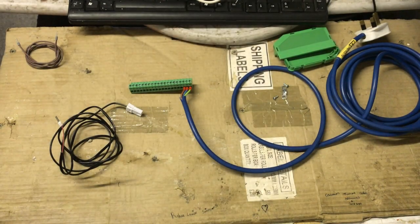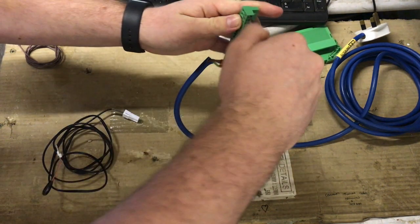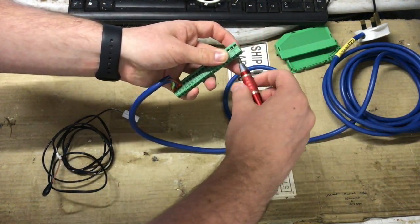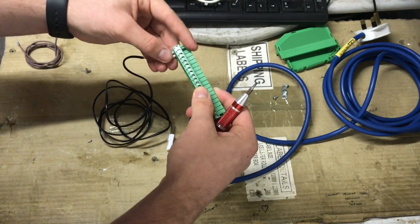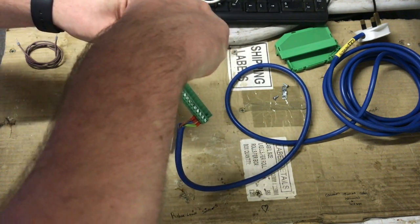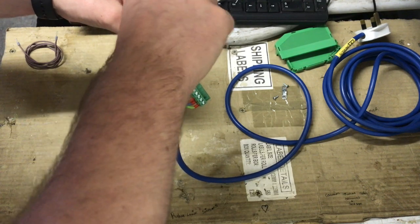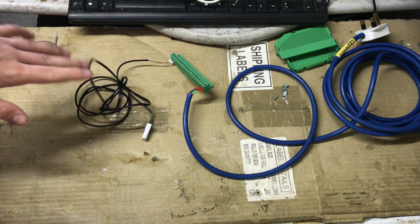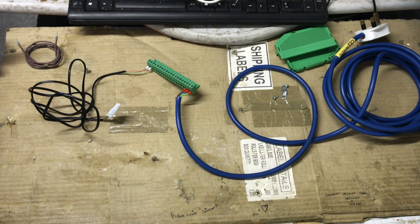Looking at your diagram, it's going to tell you where cables go. From what I remember, and by looking at the diagram, your telephone cable goes into the top one — pins one and two. I know the green cable goes in there, so get that in nice and snug. With terminals you don't want to tighten too tight because you'll end up bending the crimp. So that's part one done — the telephone cable.